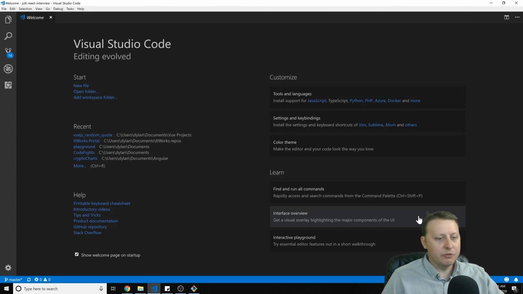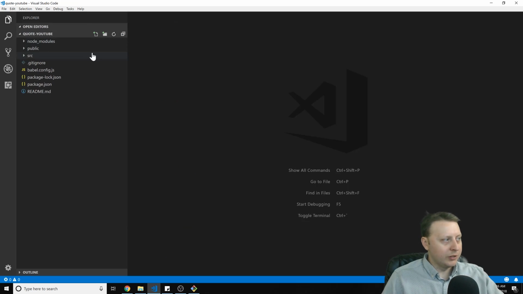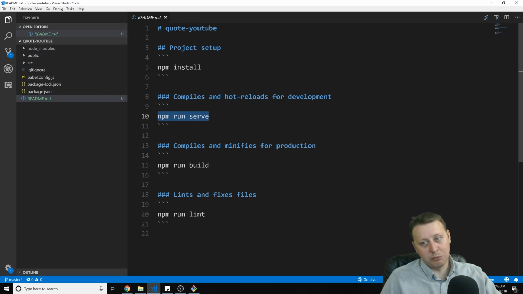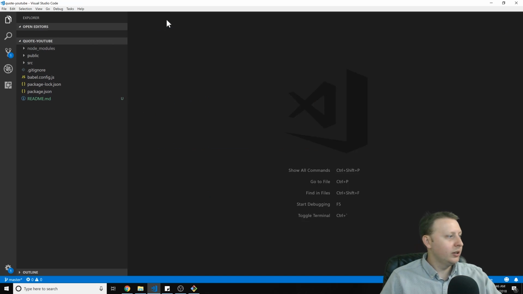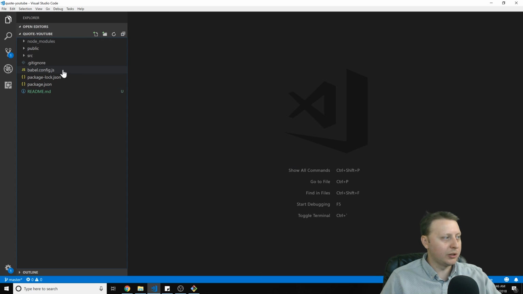And we're going to go over a few parts of what's actually included in our Vue project. So we have our node modules, which are just the dependencies that got installed. We have a README to talk about it here. And if you ever forget, like, hey, what are the commands to do things again? These READMEs usually have something in here. So like to run your development server is npm run serve. We'll be using that in a little bit. Our dependencies, so package.json, this is all our dependencies in here. We don't really need to worry too much about that.